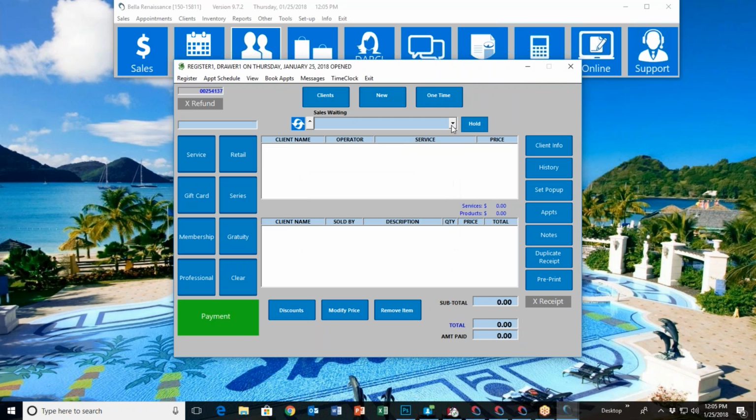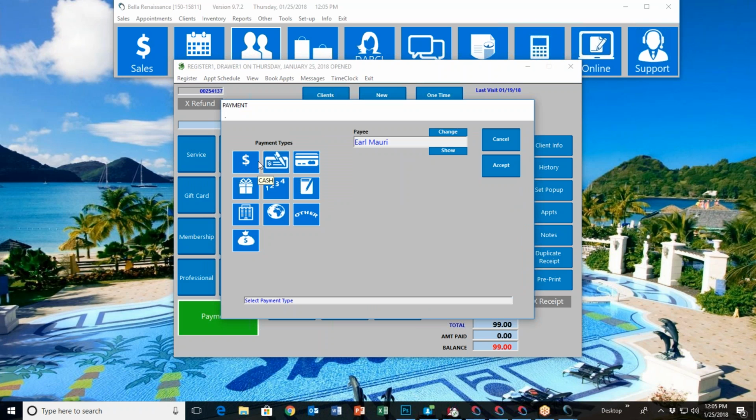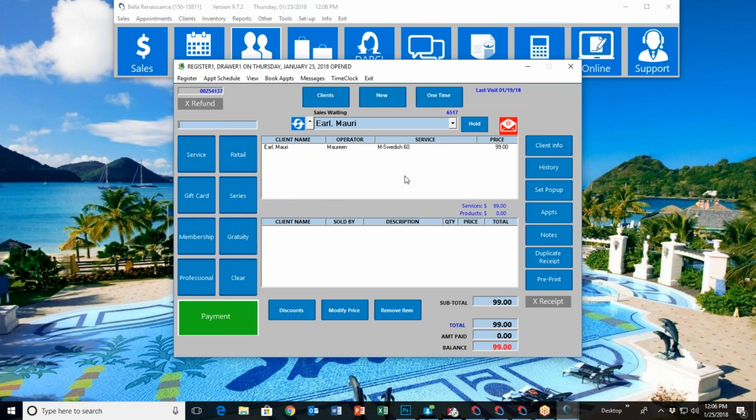Only 2, or if you've got 3 different modes? No, actually, it's unlimited. So I could do all of them. I could accept money as cash and a part of it in cash, part of it in check, part of it in credit card, part of it in gift certificate, and then the rest on the room if I wanted to. I can really get crazy with it. Awesome. As long as the total has not been reached, you can keep choosing different methods of payment. Okay. Perfect. Okay. All right.